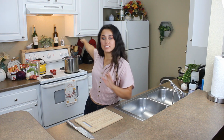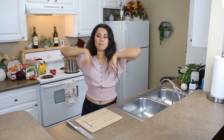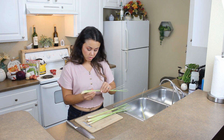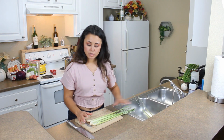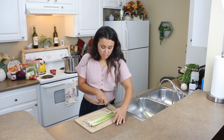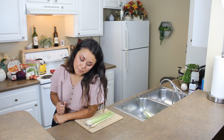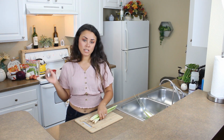Alright, so while that is going to a boil, I'm going to prep some of the stuff that I need for my broth. Lemongrass, right here, and it wants me to remove any dry leaves. I guess that's dry. Is this dry? I don't know. I've never worked with this. Discard those. I want to keep two thirds from the bottom. Right there. Wow, that was hard to cut. What the heck? With a blunt object, smash the lemongrass stalk to release its oils. I don't want to do that yet because I want to wait till I can add it to the pot.